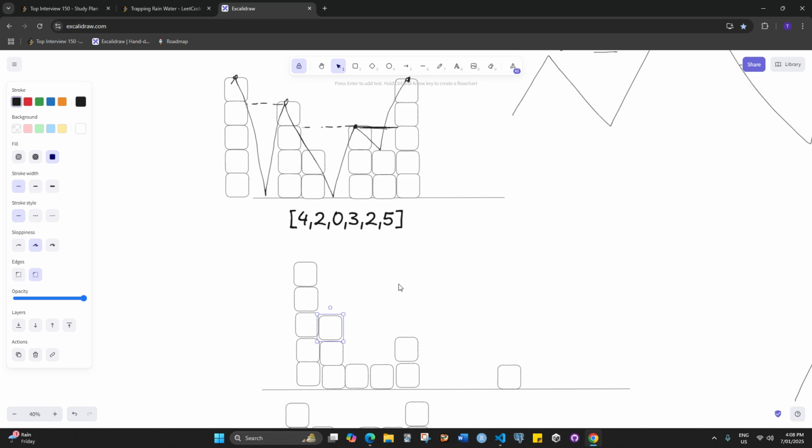So 4, 8, 12, for example. There will be 2, 4, 4, so this will give you 10.